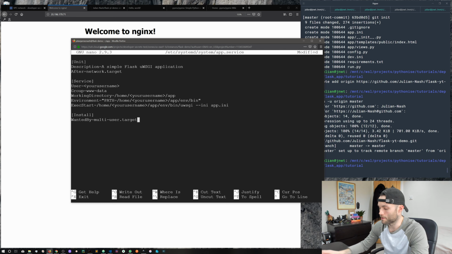But we need to do a couple of things here. We need to change where we've got your username, and you want to replace this with your own username, and you can find your username at the beginning of the prompt in the terminal here. So mine was Julian James Nash. We've got to change this a few times. Got a typo there. Make sure you spell all of these right, otherwise we are going to get an error. And finally, the last one.